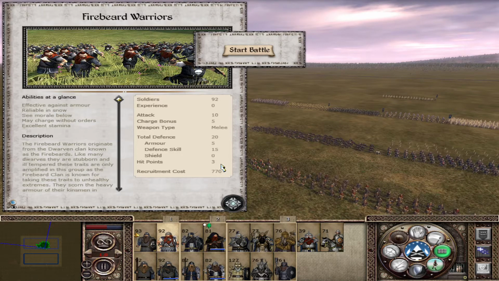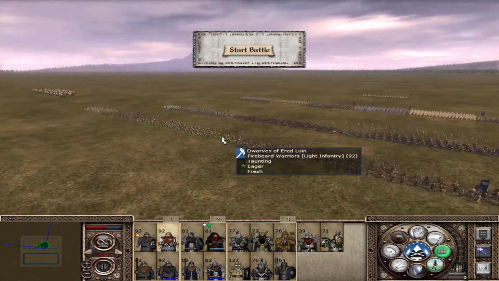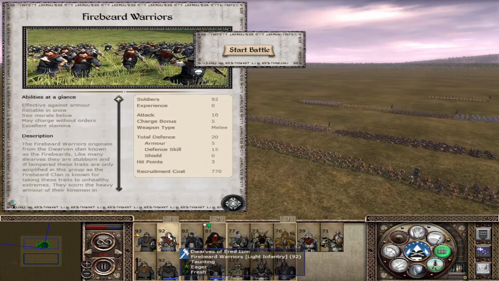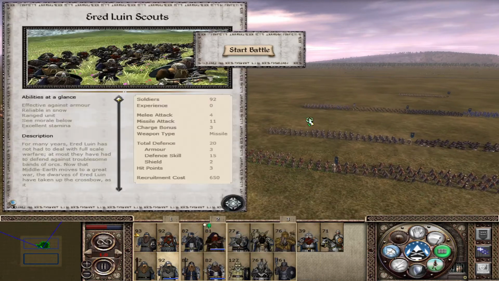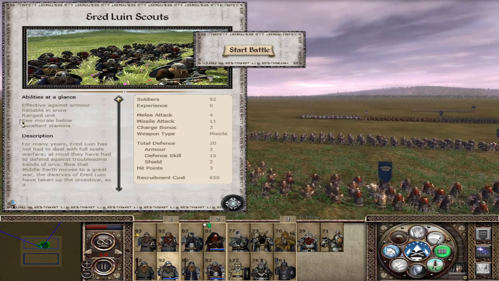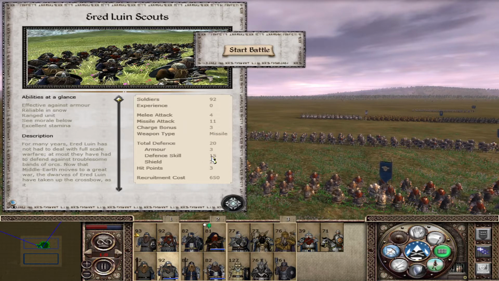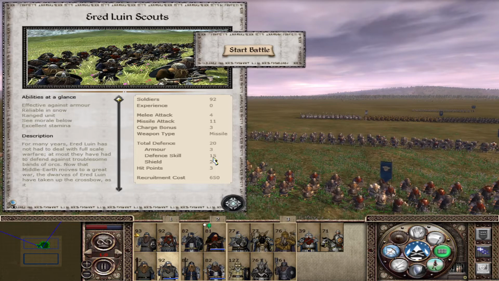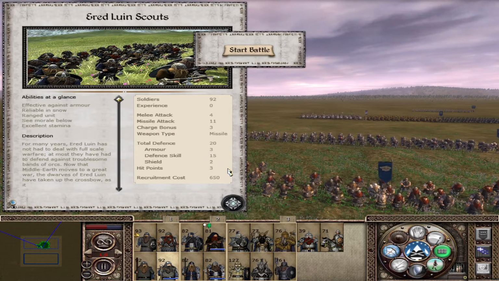Alright. The cost is 3,490 and upkeep is 1,720. That is a good cost. For an armor effective unit, that's an okay cost. The armor, yeah, 5 armor, but 3 HP, pretty good. And Ered Luin scouts with 4 attack, 11 missile attack, very good, effective against armor, of course. 3 charge bonus, and total defense of 20 with 3 armor, 15 defense skill, and 2 shield. Yeah, very much not a heavily armored unit, but of course 3 hit points to compensate for that.